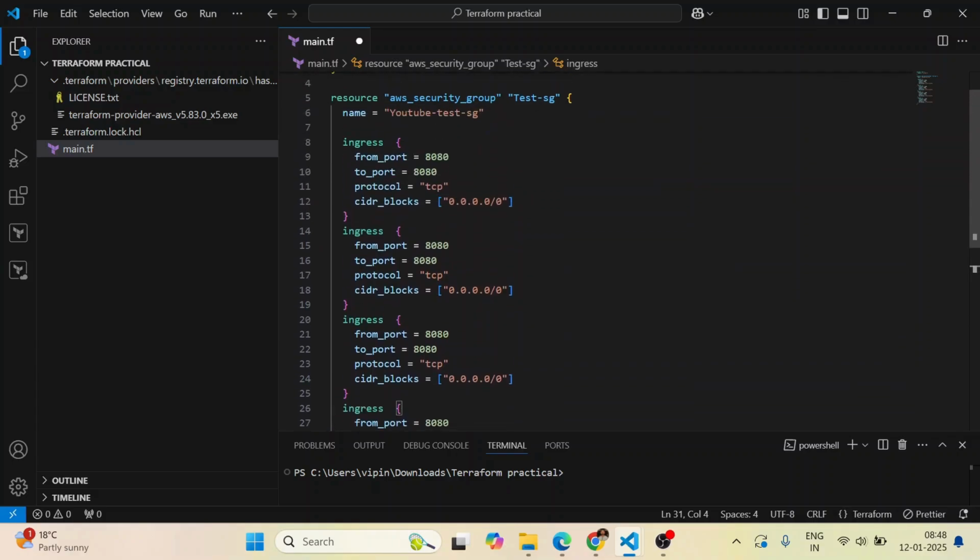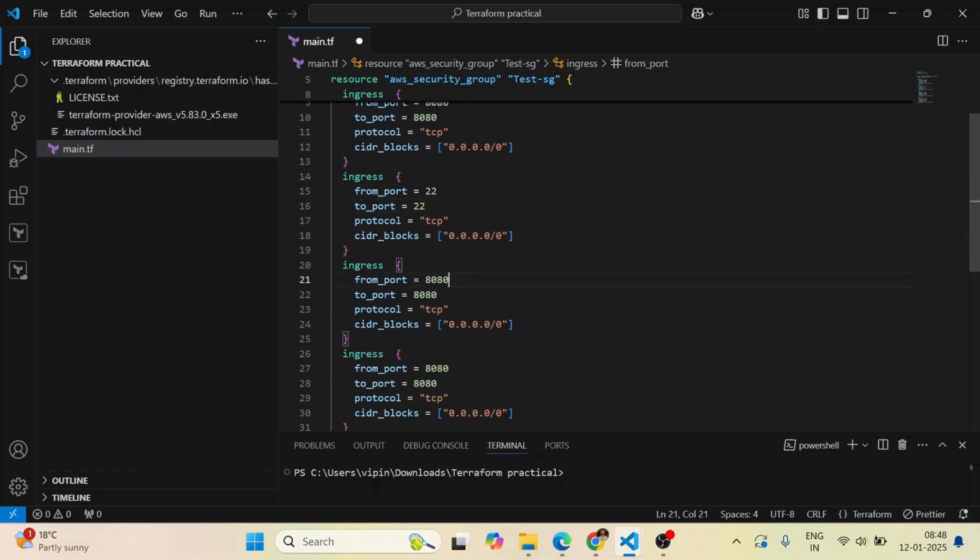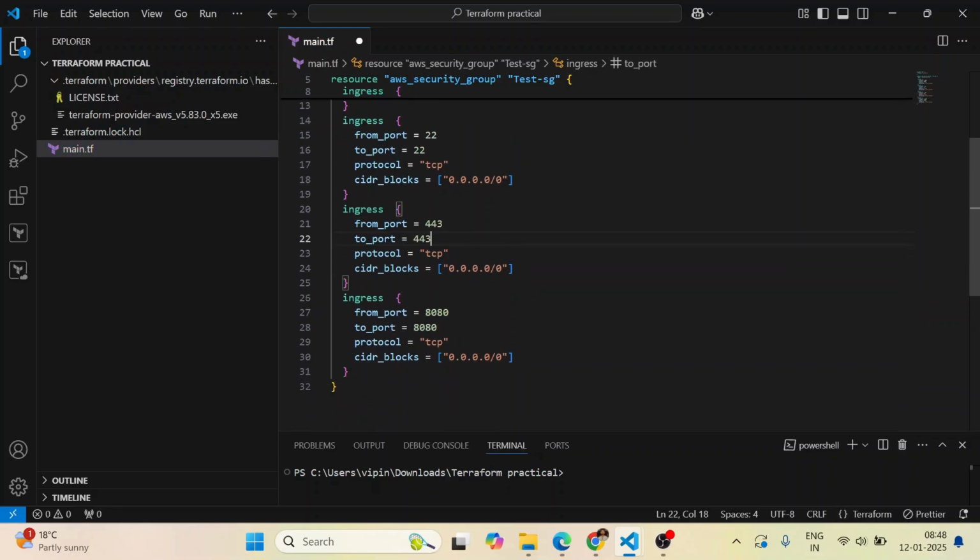We have defined 4 ports, and let me rename these ports now: 22 and 22 here, and here I will define 443 and 8081. Let me save this.